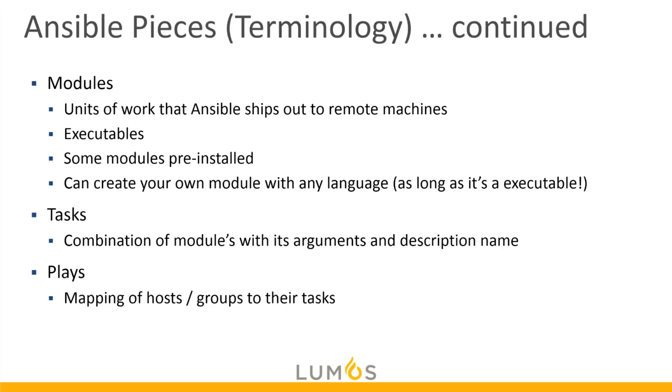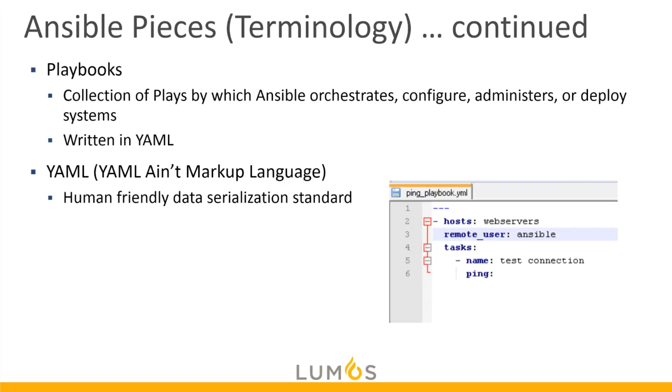And then we have plays. This is a mapping of the host or group of hosts to the tasks that need to have executed the modules. So then we have playbooks, which are a collection of plays, which Ansible then orchestrates and allows configuration, administration, and deployment to the systems. Now this is written in a text file language called YAML.